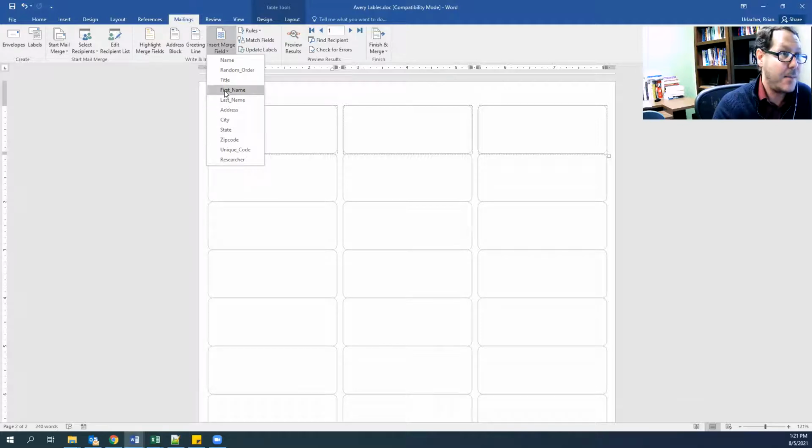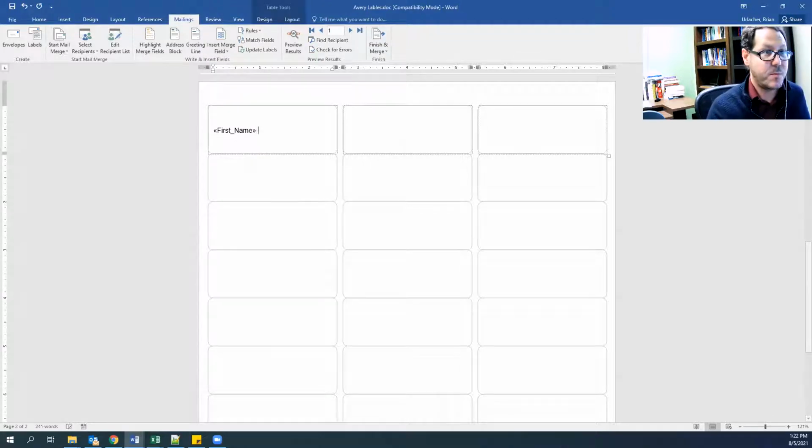I'm going to want to include the first name, and I'll put a space, and I'll include the last name, and then I'll put an enter. That will bring that information into this particular cell exactly as I'm organizing it. So if I put two spaces, there'll be two spaces. If I put two enters, there'll be two vertical spaces between those items.